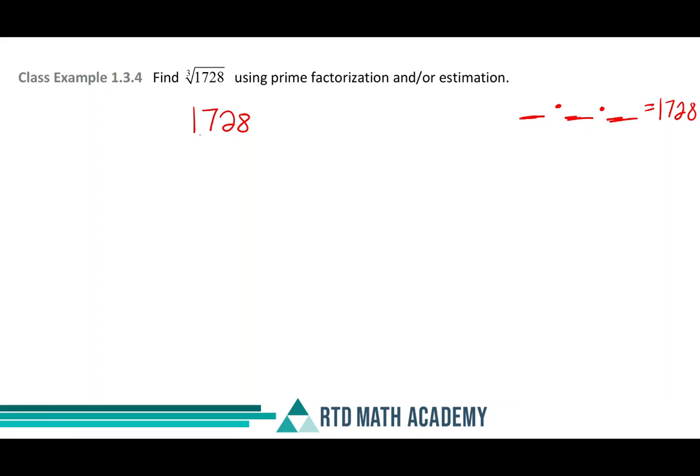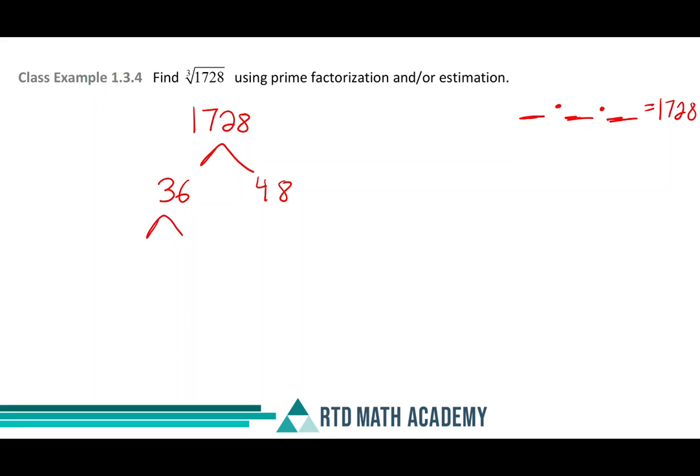Now I see 1,728 is an even number, so I'm going to take a wild guess. Any even number, I don't know, 18, 28, 36. I'm going with 36 just because I feel like it's my friend right now. I don't know why. So 36 actually worked out nicely as 36 multiplied by 48. That'll get me to 1,728. Neither of these are primes. Both of them are even. So we can go with Old Faithful and divide by 2, divide by 2, divide by 2.